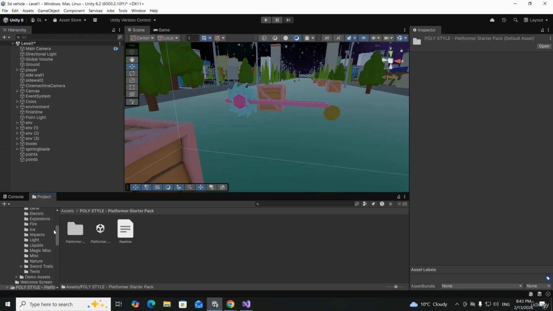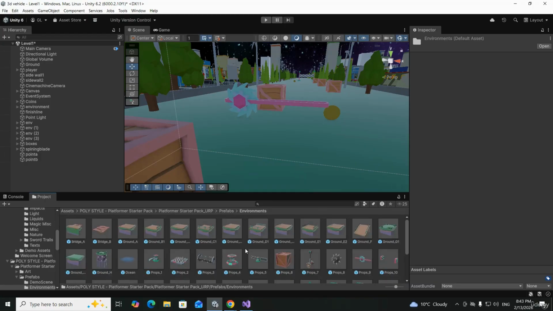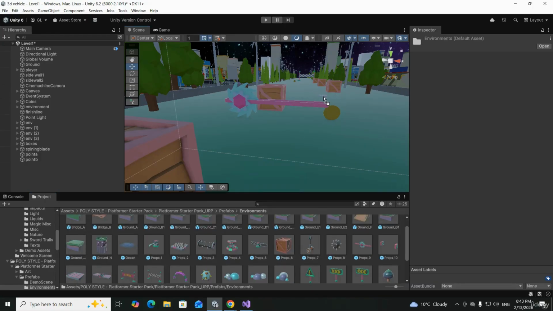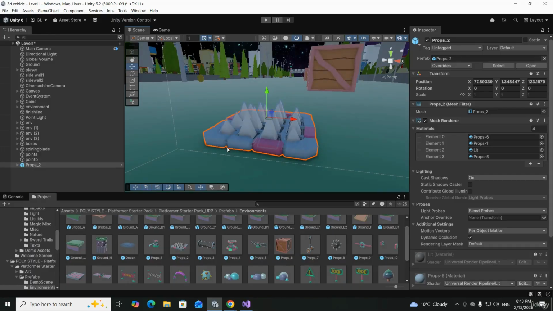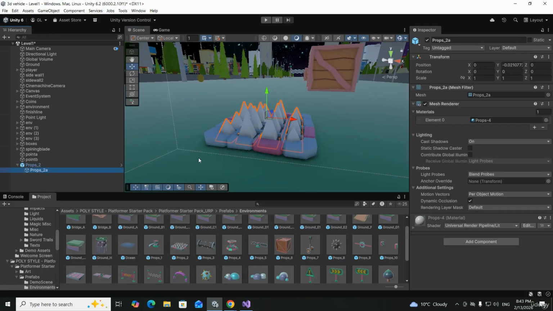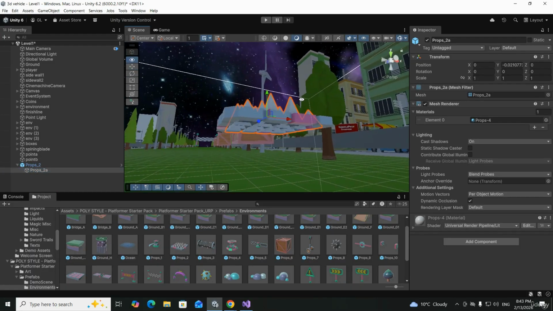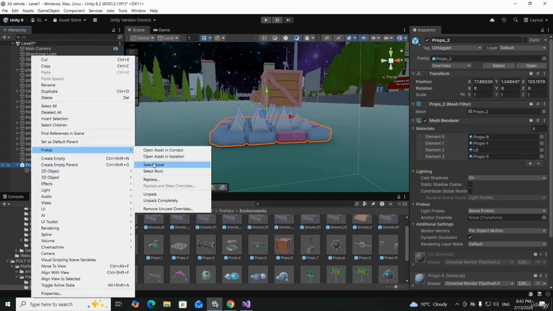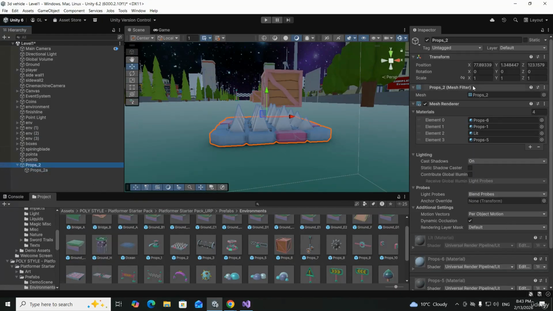All right. So next thing, let's add one more obstacle. I have seen something interesting. So let's go, and this one, let me just drag it in the scene. Okay. This also has two components, which is nice. Let's unpack it. Prefab, unpack completely.